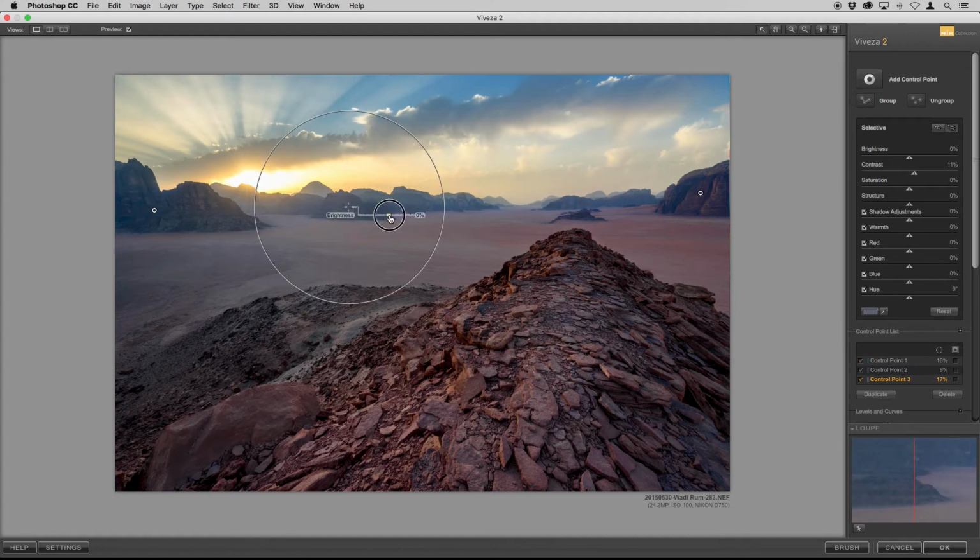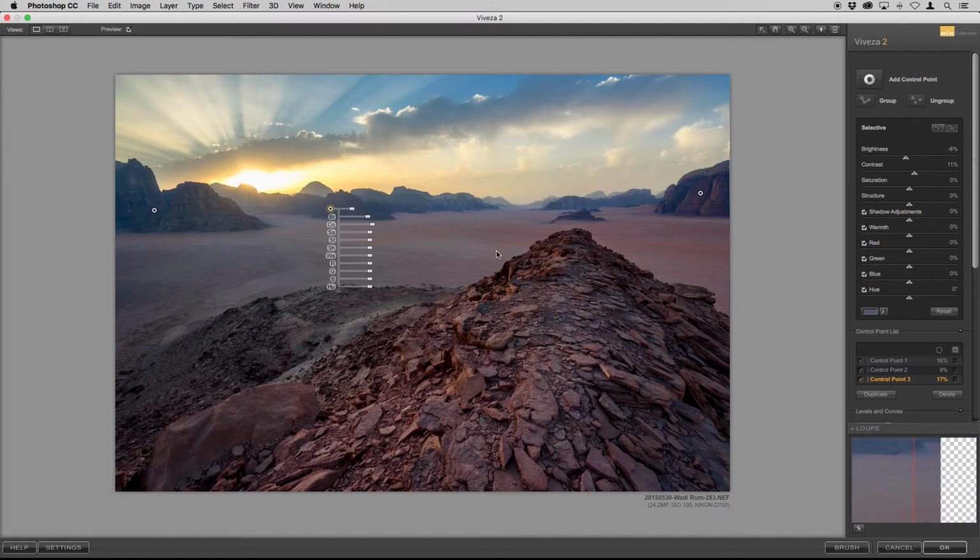But another thing I can do is maybe reduce the brightness just a little bit to -8. And let's take a look. That's before and that's after. And as you can see, the haze is reduced significantly in that area, which is something that I actually want to keep. So let's go ahead and move this a little bit to the left side.